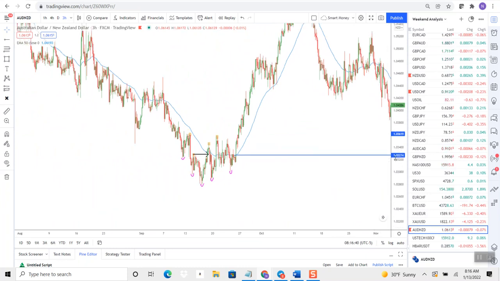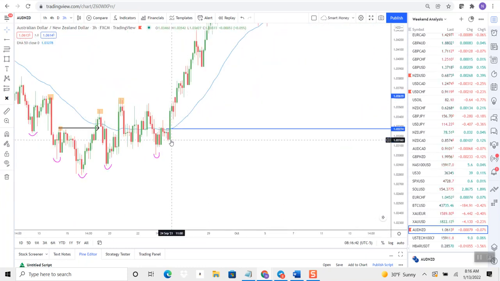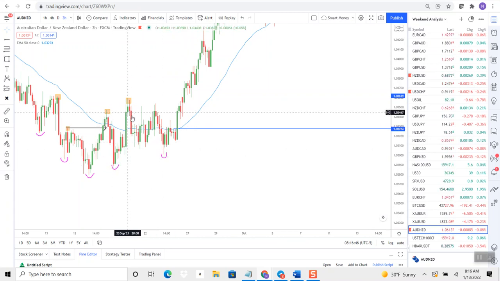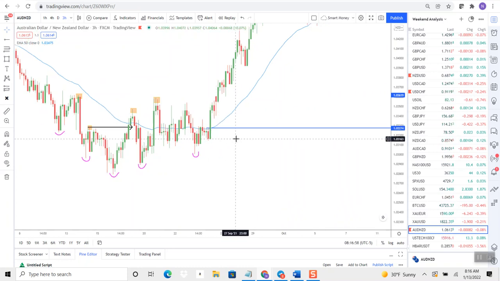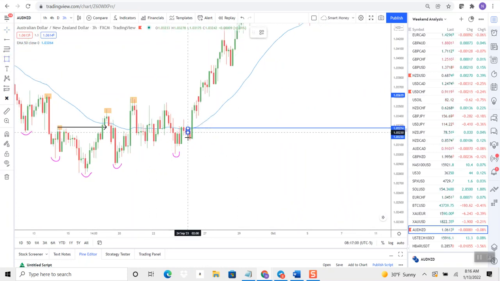1.03274? Well, this was the exact point in which we had our first start of the expansionary move after the test, after the spring. Okay, so we sprung, we tested, took liquidity, pushed up very, very strongly. So this is the point in the market that has imbalance, inefficiency. Okay, we can see our last point of demand right in here. Okay, and then with the inefficiency, you could have gone 50% of that inefficiency or the actual full fill. All right, and we got that full fill here at 1.03274.